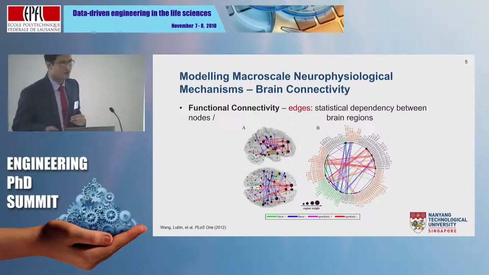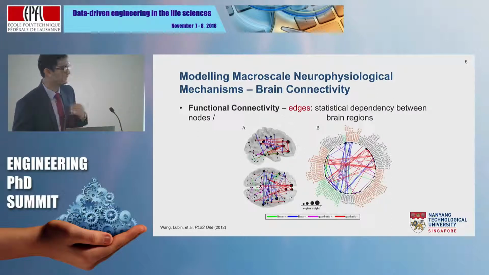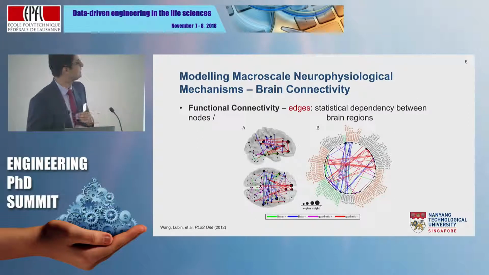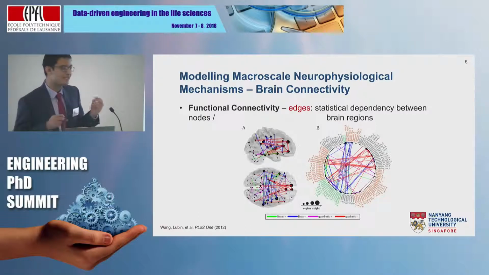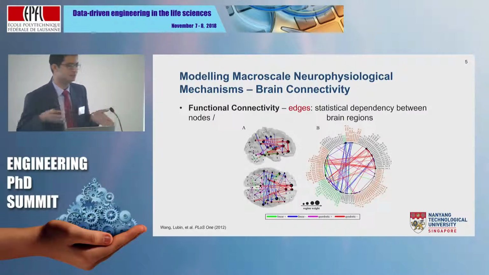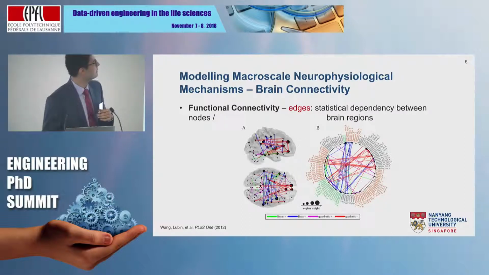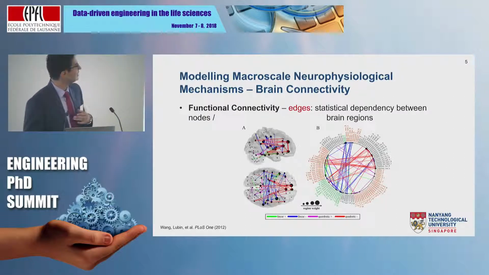So the talks earlier have already spoken about what are the different ways in which you can model different interactions between different brain regions. So for the purpose of my talk, I'm talking about functional connectivity, which, as has been mentioned earlier, basically means that the edges between any two given regions is estimated from the statistical dependence or a statistical measure between the data coming from these two regions. And typically, once you have estimated the functional connectivity, you can visualize it with the help of a graph or with the help of a brain map as shown over here.